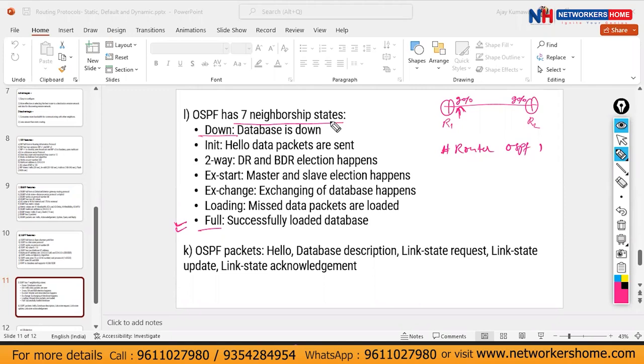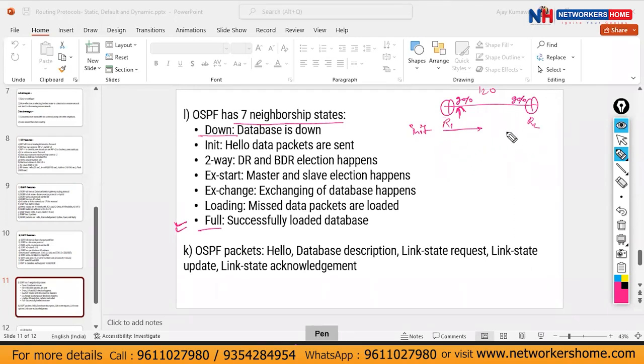So your neighborship state is down, administratively down. Then let's say you gave the network 12.0. What will happen? Your OSPF will send a hello packet this side. And as soon as it sends a hello, this state will change to init, meaning initialization state.